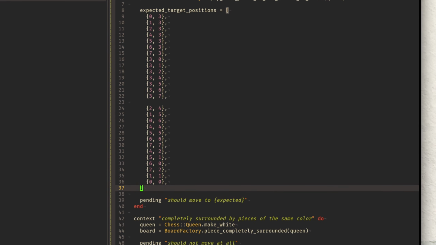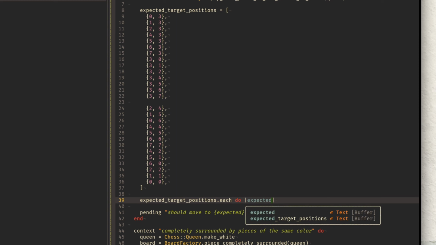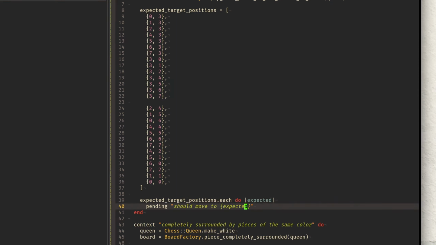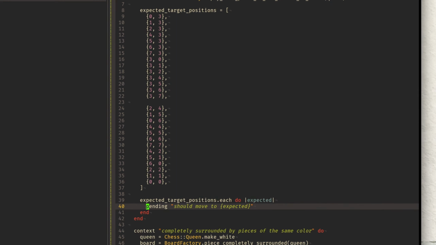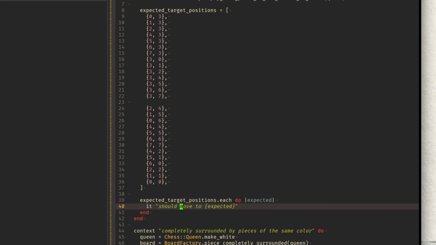And we are going to implement the test itself as before. So for each expected target position, we are going to test that the possible moves in the given board should contain the expected target.